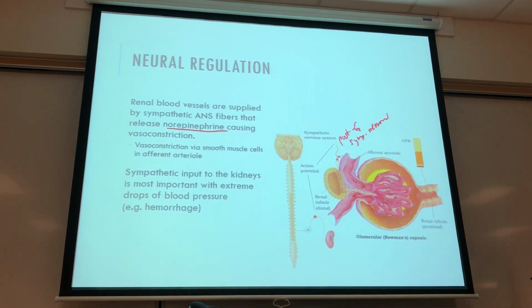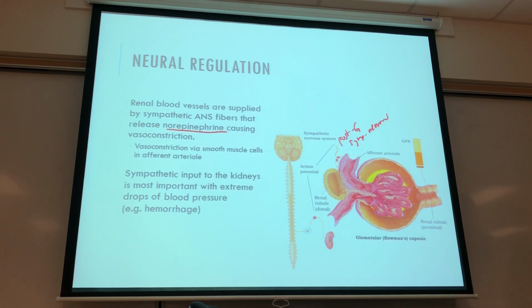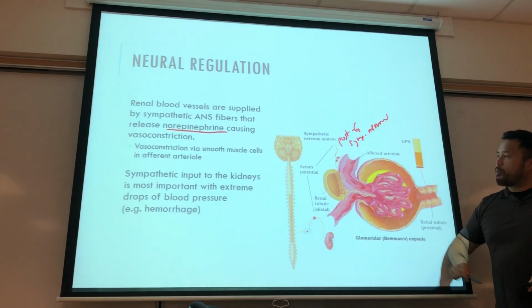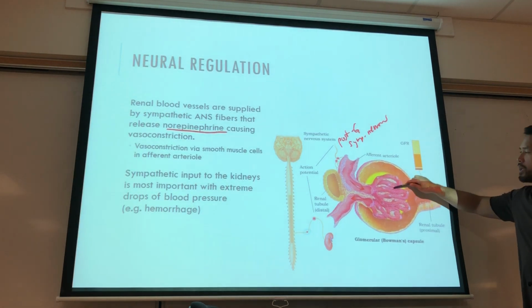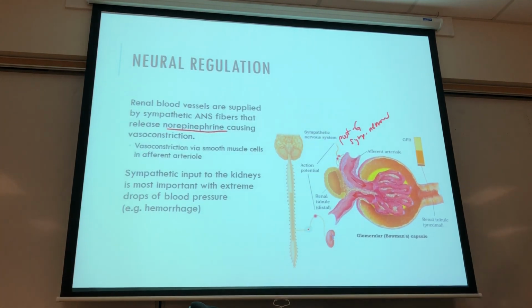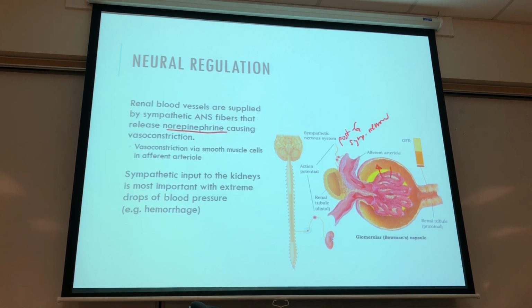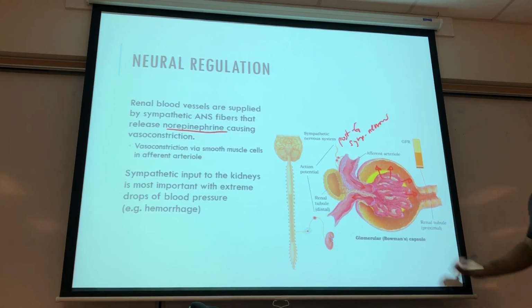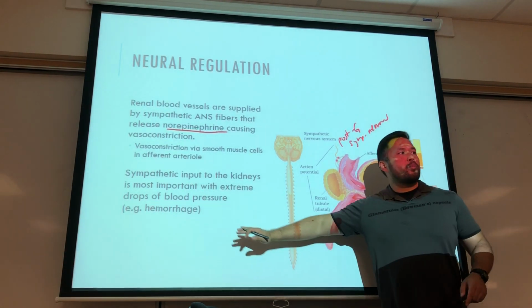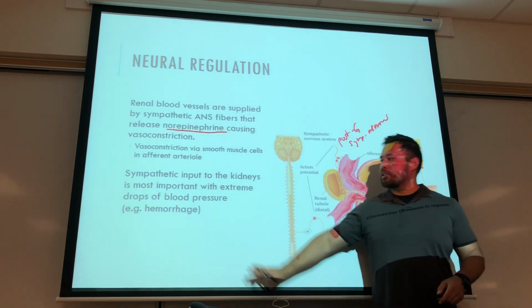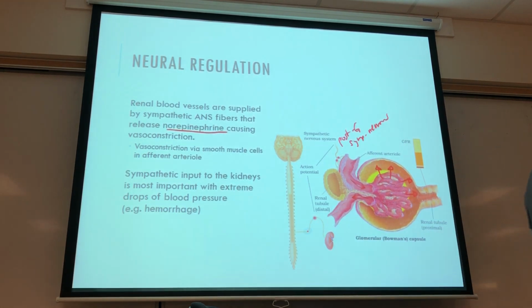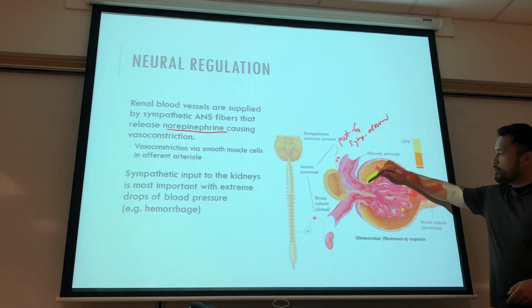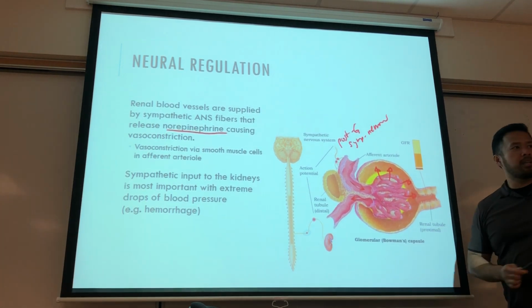Why is vasoconstriction important? Because vasoconstriction also increases the blood pressure in that area. When we increase blood pressure, that's going to be able to maintain, or actually technically increase the filtration rate. So we want to be able to maintain, and the best case example is to look at what happens when we have decreased blood volume or decreased blood pressure. And a good example of that would be hemorrhage, loss of blood, or loss of blood volume. Any drops in blood pressure, we need to increase blood pressure in order to maintain normal kidney function.